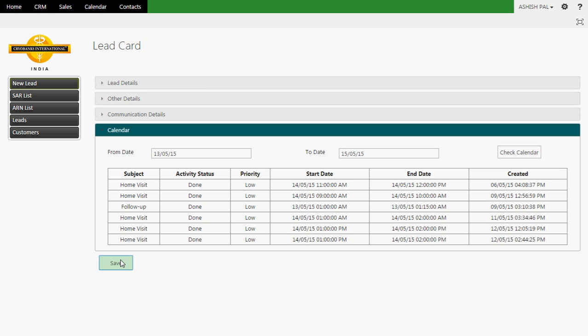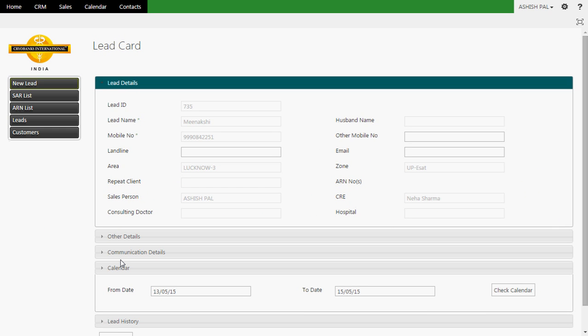So I'll save it for creating a lead. As soon as I click on save, the system will create a lead ID. In this case, the lead ID is 735, and by this ID you can search this lead, because this ID will be unique for every lead.